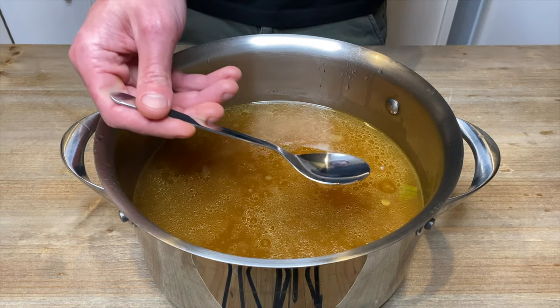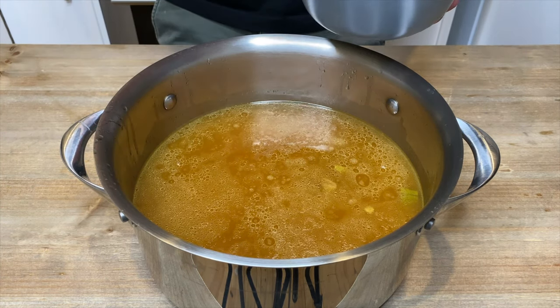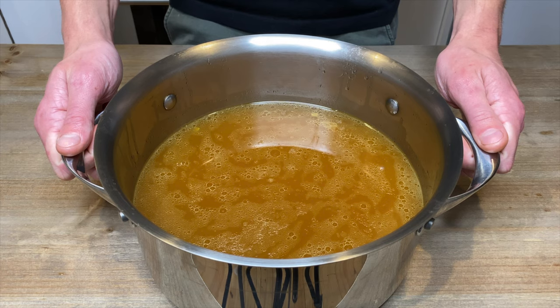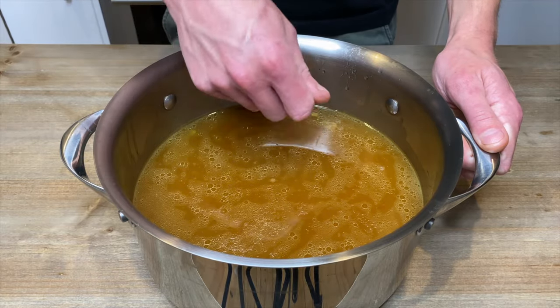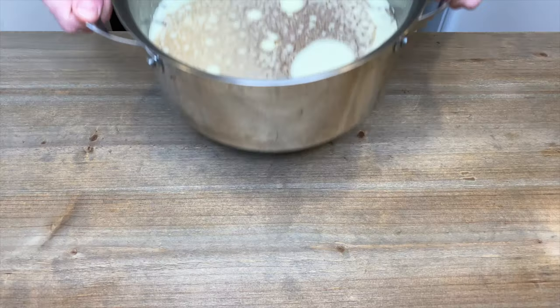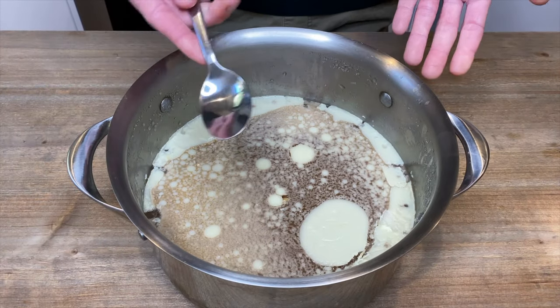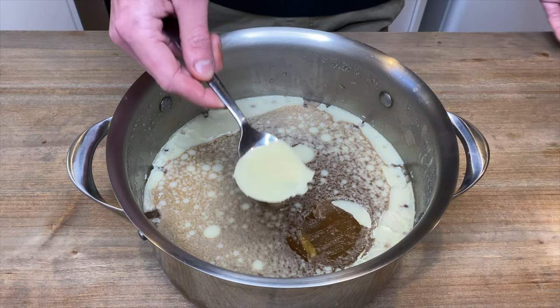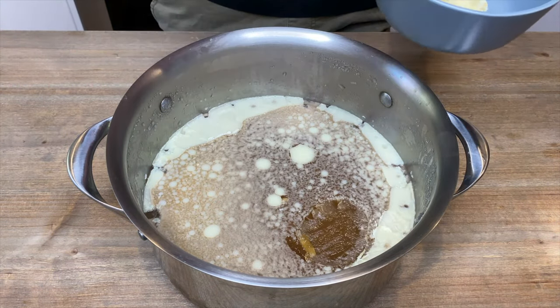You're then left with this beautiful light brown beef stock which will have a layer of rendered fat on the surface. We can gently scoop out the fat into a bowl, being careful not to remove any of our stock. It doesn't matter too much if you can't remove all of that fat, as we're going to place this in the fridge for anywhere between 6 to 8 hours and all of that fat will rise to the surface and set, making it really easy to remove. This has now been in the fridge overnight and you can see that the fat has surfaced and the stock has turned into a jelly. You're probably wondering why — this is from the collagen, which is the protein in the connective tissue of the bones, and when it's cooled those proteins realign themselves and produce a bouncy gelatin.